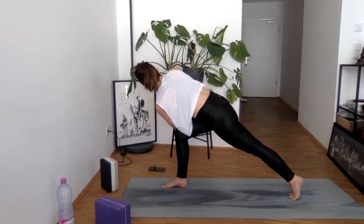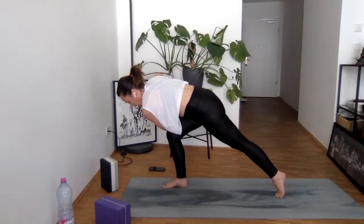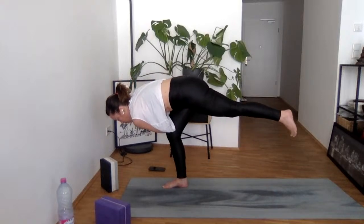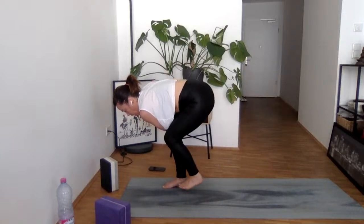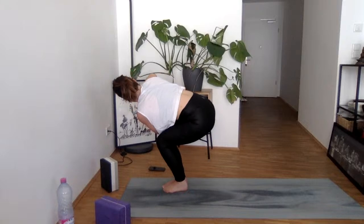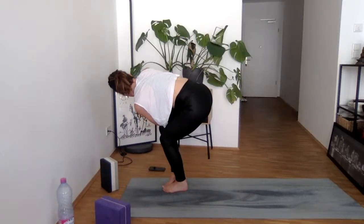Keep your chest open, sink up dog into your torso. Put your belly in, find a spot which is not moving, and fly that left foot to meet your front one. And you're gonna land as slow as possible to twist the chair. Keep your torso open to the side wall. Lift your left heel.